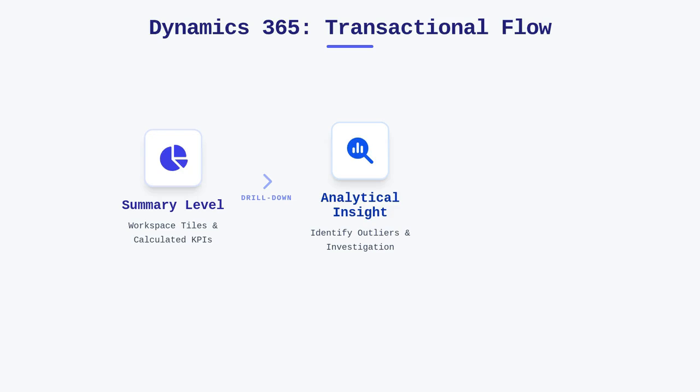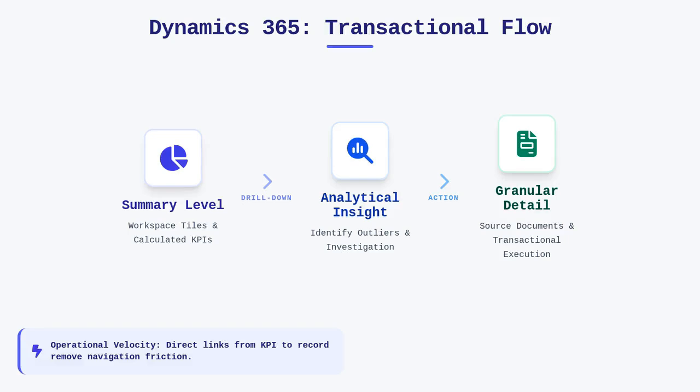For instance, if an accounts payable clerk notices an unusual spike in the pending payment queue, they can drill into that tile to review individual records, identify the cause, and rectify the issue without leaving their primary workspace context. This continuity between analytical insight and transactional execution is precisely what streamlines routine tasks and increases the velocity of business operations. By mastering these interactions, you ensure the system serves as a catalyst for efficiency rather than an impediment to daily productivity.